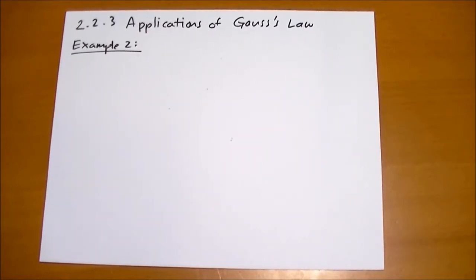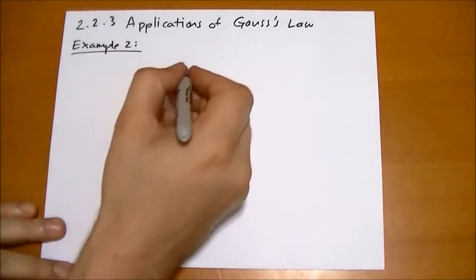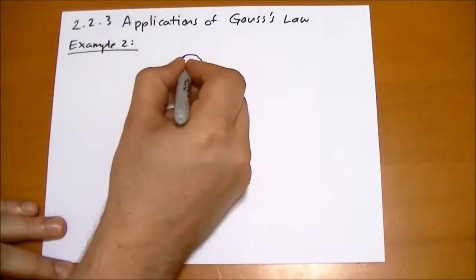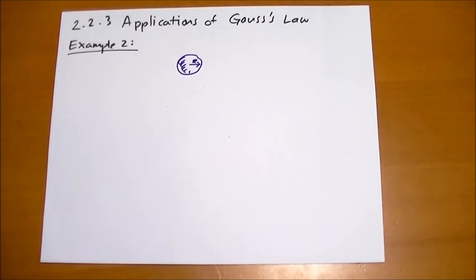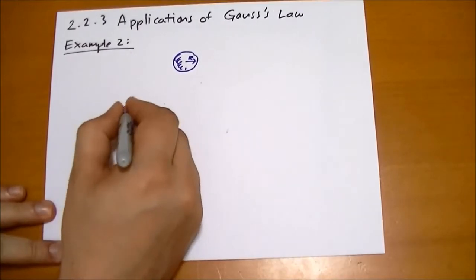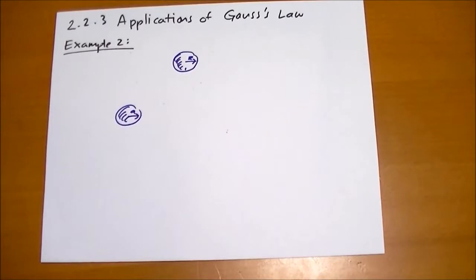So we have a spherical surface of radius r. Let me draw what that might look like. So we have a circle, which is a sphere, and it has radius r. Oh, I'm sorry, they want us to find... I've already screwed up. Can you believe it? Let's draw this again. Okay, so we have a sphere, radius a. And they want to find the electric field outside of this surface.